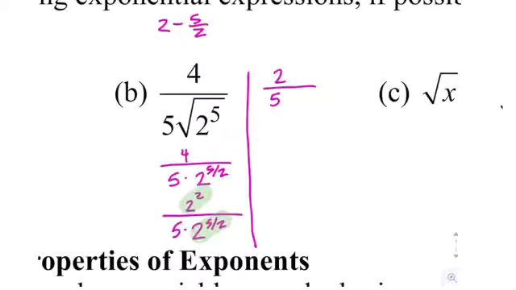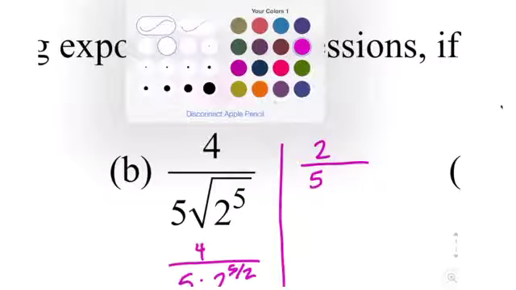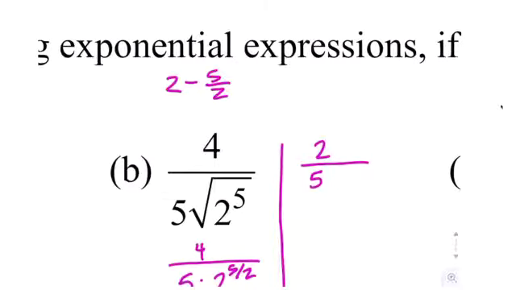Negative 1/2. Very good. Here's what's happening behind the scenes. I want you to be able to do it in your head, but here's what's happening behind the scenes. Your teacher in little school said, put this over 1. The common denominator between 1 and 2 is 2. You're going to multiply this first one by a clever form of 1 known as 2 over 2, because that doesn't change the value. It's equal to 1.